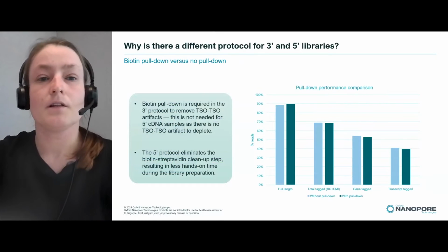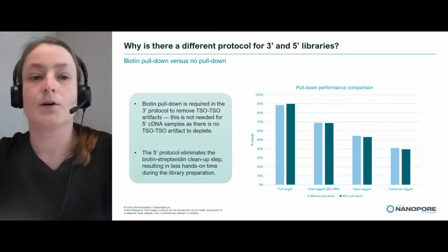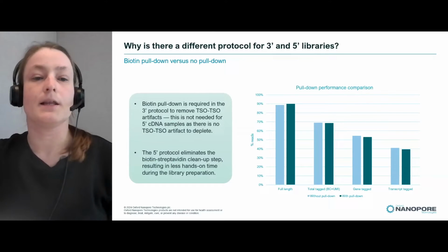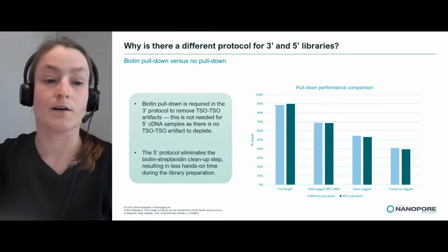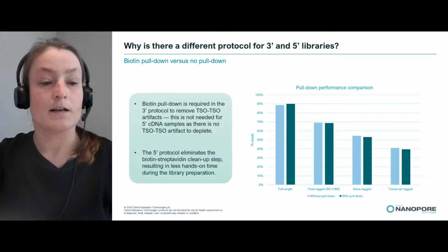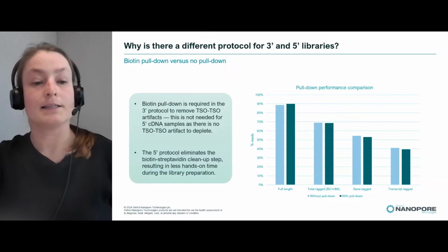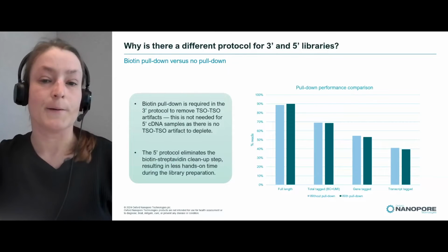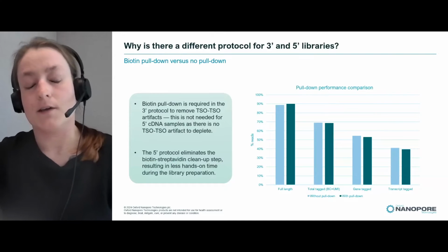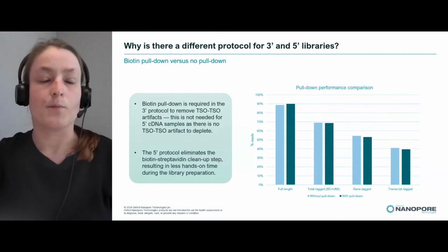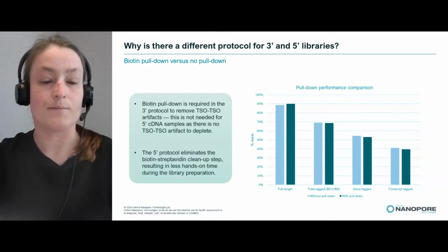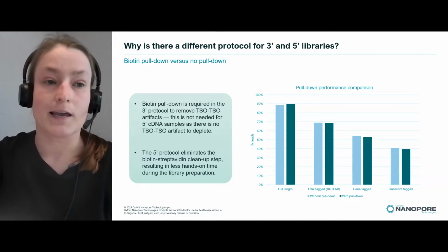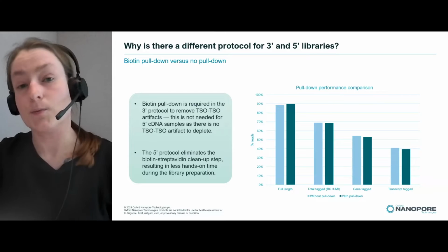So why are there different protocols? I think I've covered that mostly, but that's just to do with these TSO artifacts. And this just generally means that there's less hands-on time during the library prep, so it's just a little bit shorter. But just to confirm that you don't need those primers, and we have definitely spent a lot of time checking biotin pull down versus no pull down.